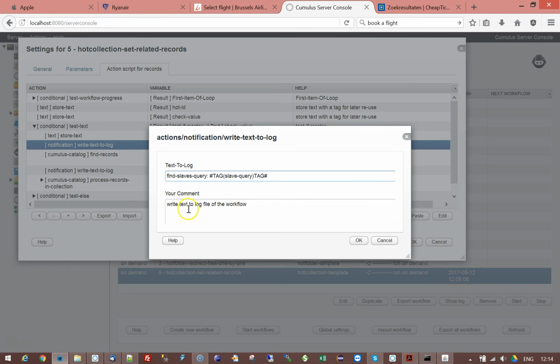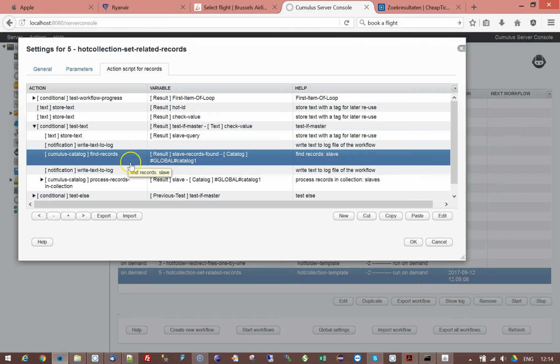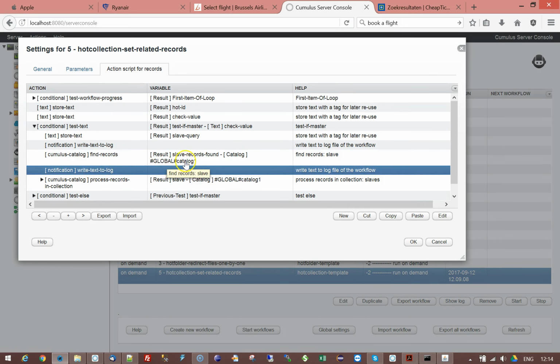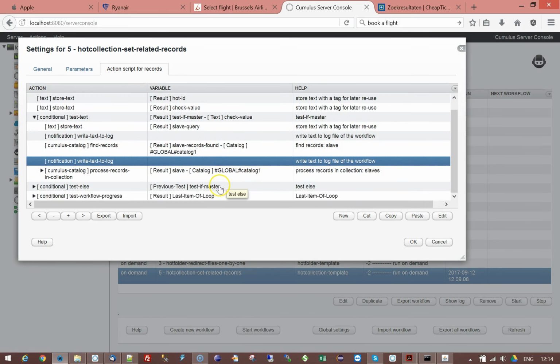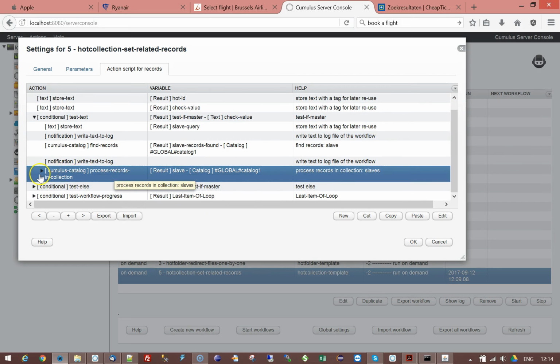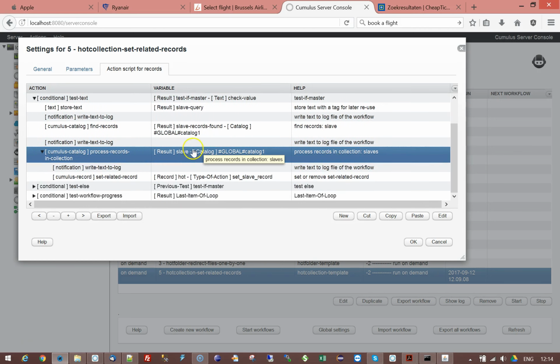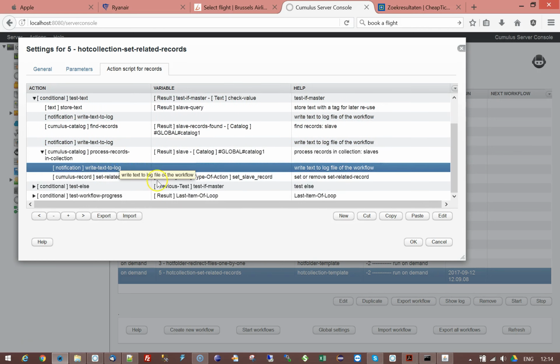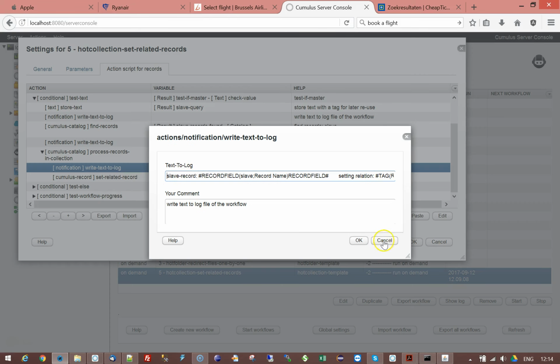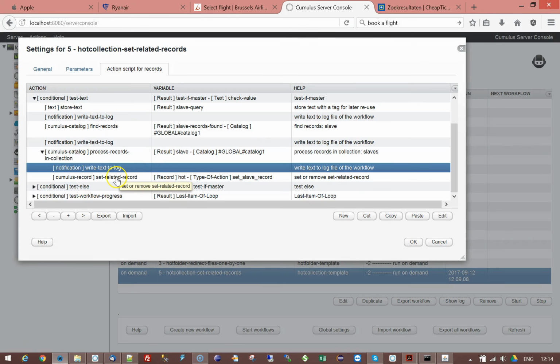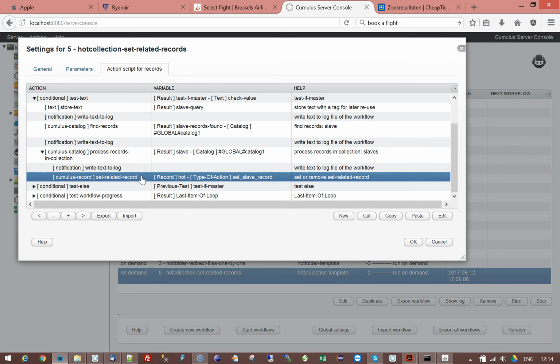It will output it. It will do a find. The result is a number of records, an integer, say 5 records, for instance, and then you're processing them. Each record processed in here will be called a slave, and I'm outputting this to the log file. Normally you don't need to do the process, because the set related can also work on a query, and you could just put this query in here. But I prefer to see individually which record it is assigning, so that's why I'm doing it this way.